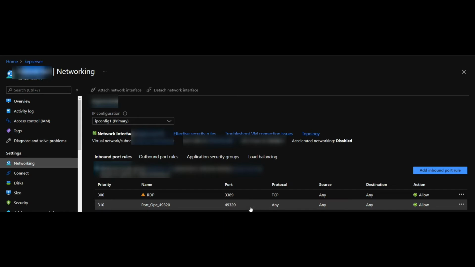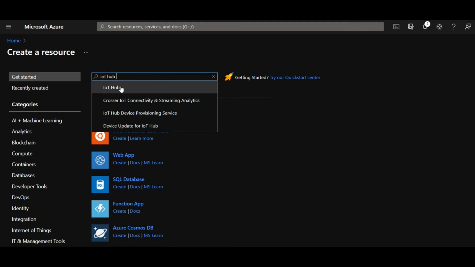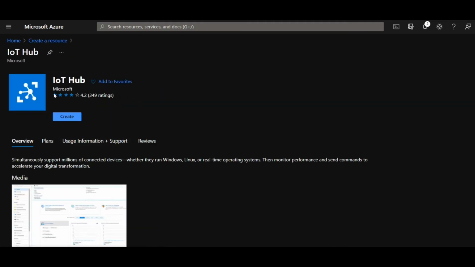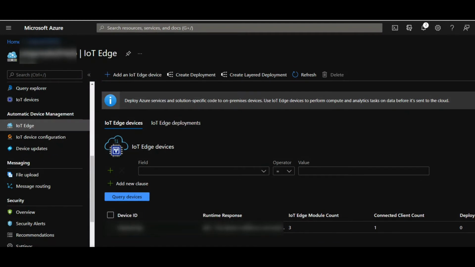So now we are going to deploy an Azure IoT Hub. Go to the Azure portal on Marketplace and search for IoT Hub. You just have to click on Create and follow the instructions to deploy a standard version of Azure IoT Hub. Once your Azure IoT Hub is deployed, you have to register an IoT Edge device with your newly created IoT Hub.